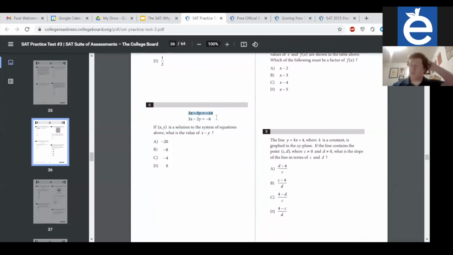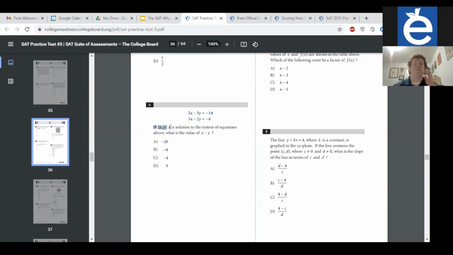Moving on to number 6. Number 6 is a really common format of question. Systems of equations. Systems of equations, you're going to need to familiarize yourself with. Methods to solve systems of equations: you can use substitution, or adding and subtracting the equations from each other. Occasionally that requires you to multiply one equation or divide it so that it cancels out something in the other. But let's take a look at this setup.